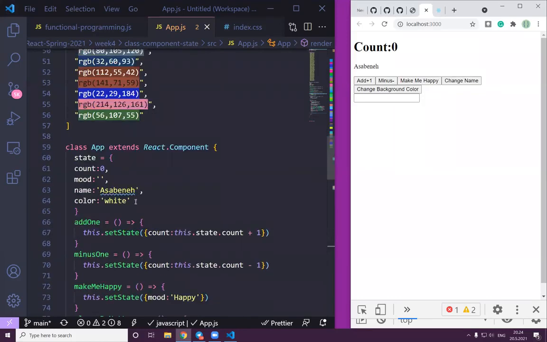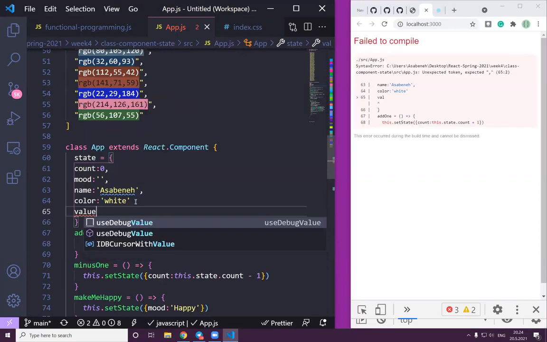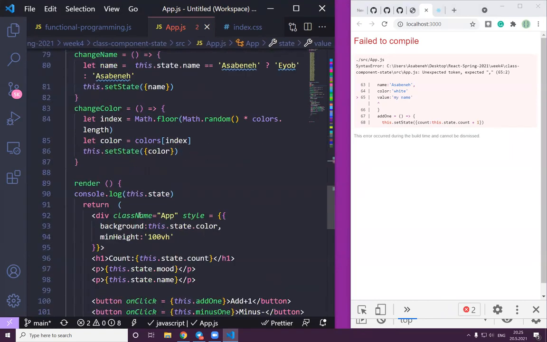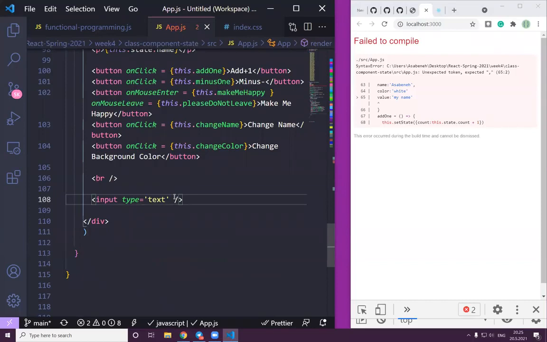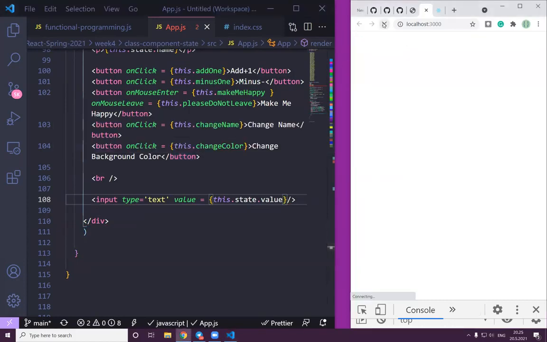Now let's just say value, and I may say my name, and inject here in the value also this.state.value.